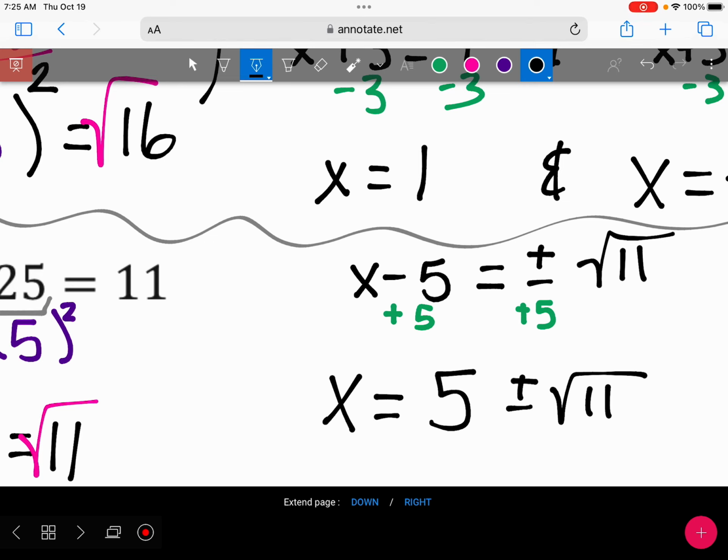Questions on these two? Okay, because we're going to be working with these perfect squares again. They're hanging out for a little while. So what we're going to do is we're going to say, well, what if I don't tell you it's a square root property and it's not perfectly square on one side? Is there a way we can make it be that way? And there is.